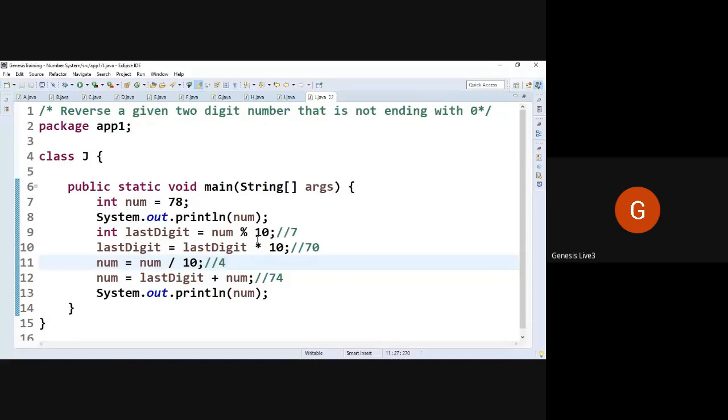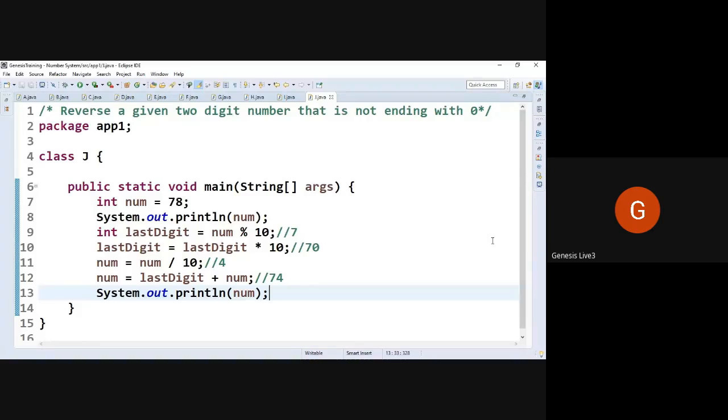Try to build the logic for that problem statement. If you have any logics, please send it.